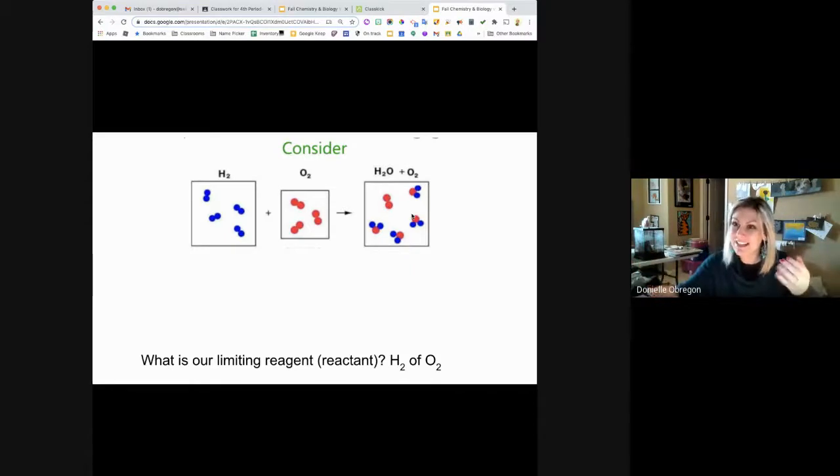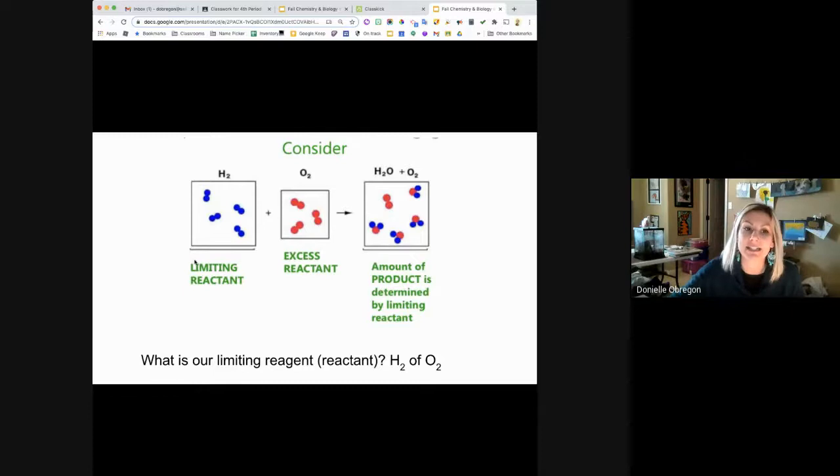Makes sense, guys? We have little extra reds right here. We ran out of the blue. If we would have had more blue, we would have been able to make more little Mickey Mouse water molecules, right? Very good. So that's the way I want you to attack these pictures. In this case, the limiting reactant is the blue, the hydrogen. The excess was the red, the oxygen. You can see that over here on the right. We have that leftover O2, those red molecules that didn't get used up. So what's limiting us in this problem is our H2.